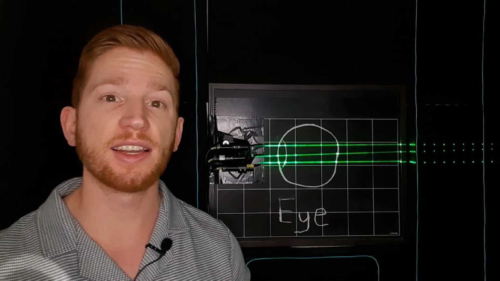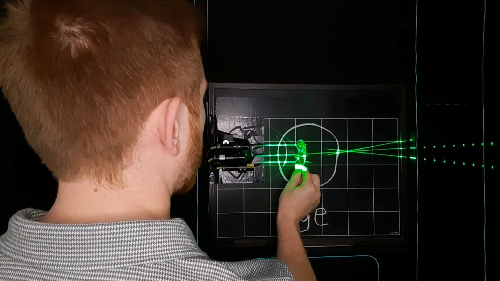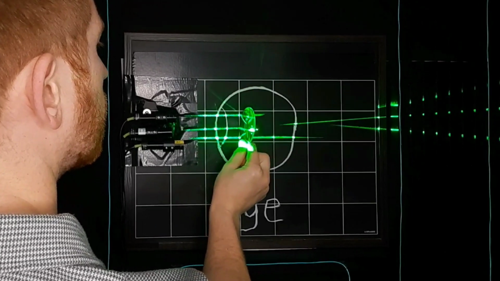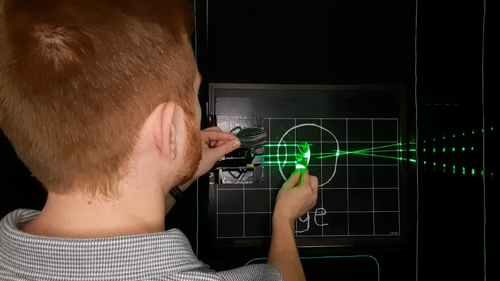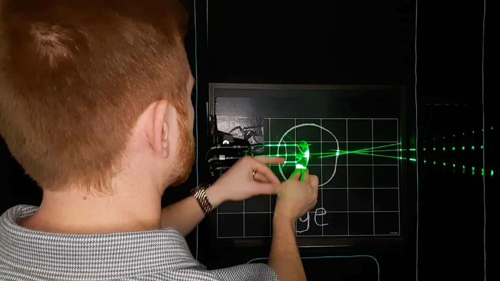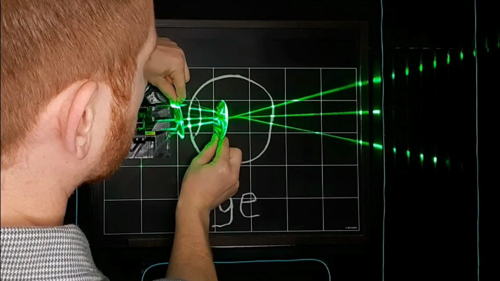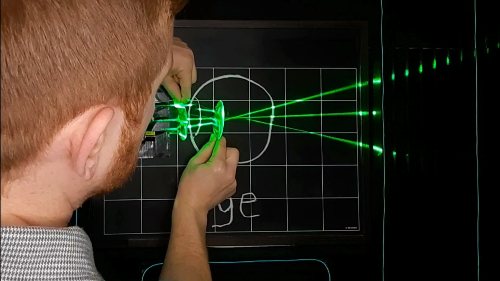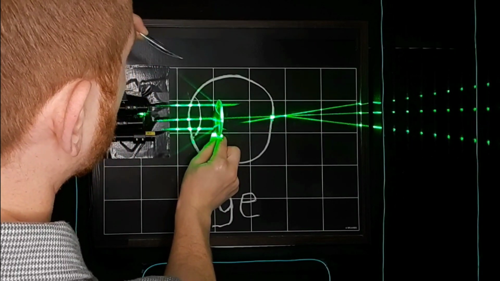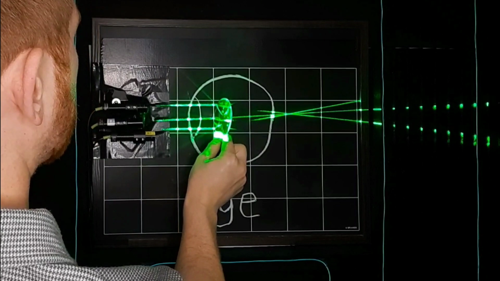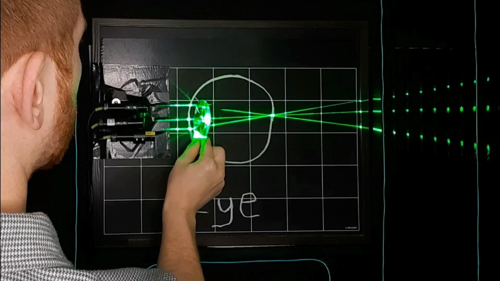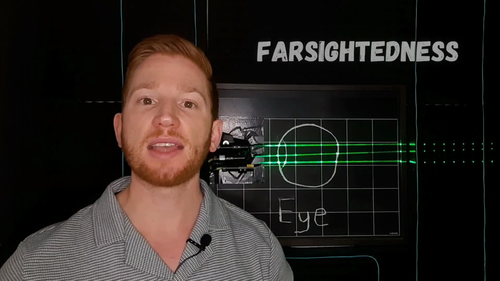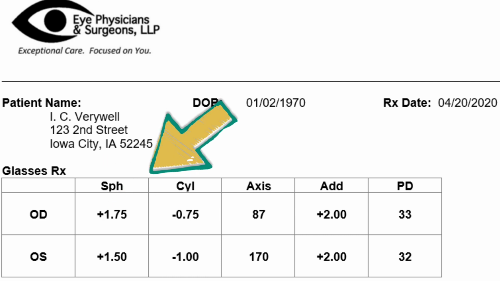But if you have farsightedness or hyperopia, again, your eye is focusing that light too late and you need to move up that point of focus back onto the retina. So for farsightedness, you use a positive lens, which is similar to the one I'm using to show how the eye works, and putting that in front moves up that point of focus. Again, this lens is too strong. It's moving the point of focus inside the eye. But if I had the proper power of this lens paired with the eye's errors, it would move that point of focus up right onto the retina where it should be. So if you have farsightedness, that means that that first number in your lens prescription will be positive.